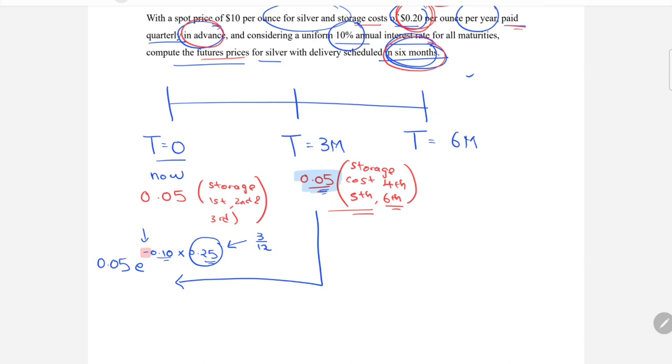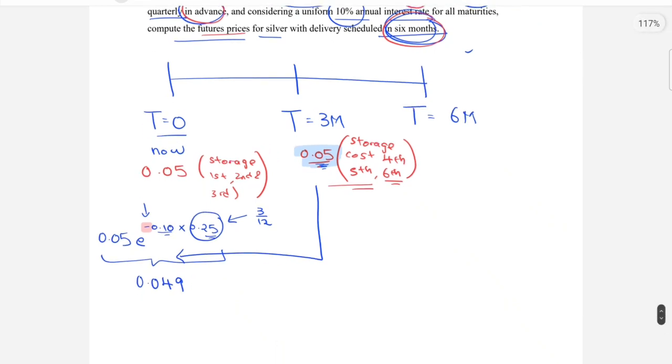So after we key in everything inside the calculator, we're going to get the present value of 0.049. Actually it's not much different from the second 5 cents here. Anyway, this is how we find out the present value for the two payments that we make here. Some of you might be wondering, why for the first 5 cents we don't have to find out the present value? Because the first 5 cents we are paying right now. So meaning to say, this is basically the present value already for the first payment.